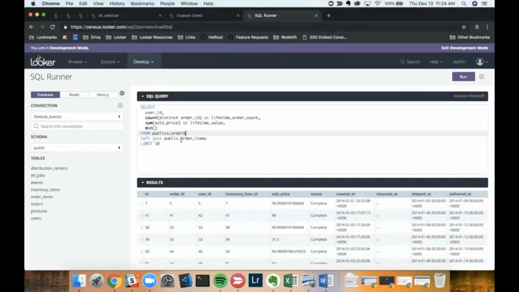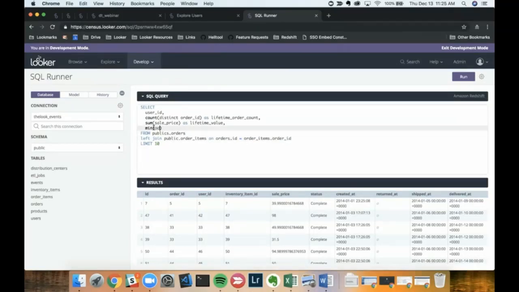So let's see. We're going to take from public orders. We're going to do the left join on the order items table on orders dot ID is equal to order items dot order ID. Okay, so great. And then now we'll finish.